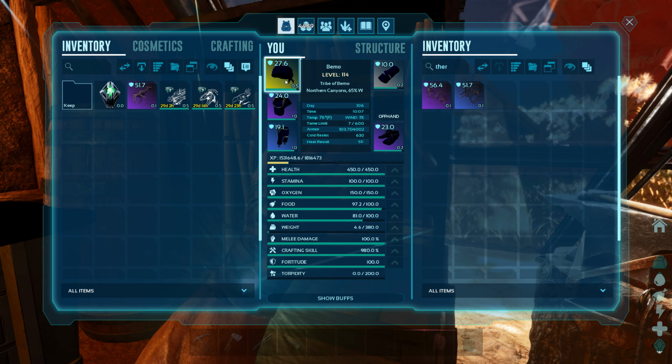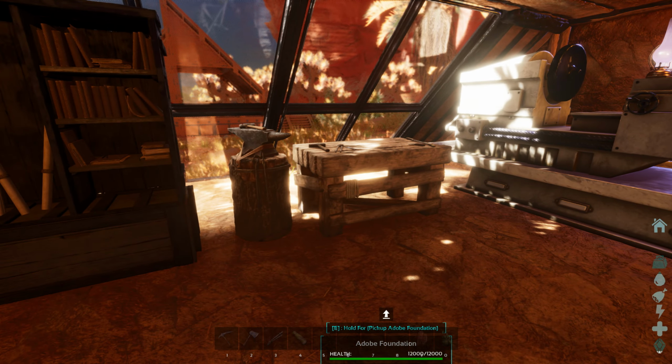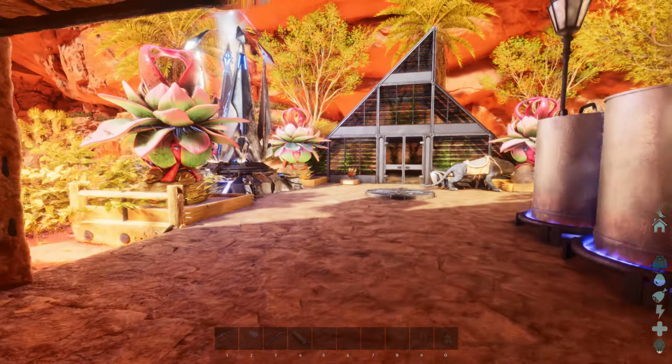And we are taking our cloth armor. I mean, it's the island, dude. It's kind of warm over there. Plus, I don't want to risk losing all of our good armor. So everything is stored in the smithy at the moment.